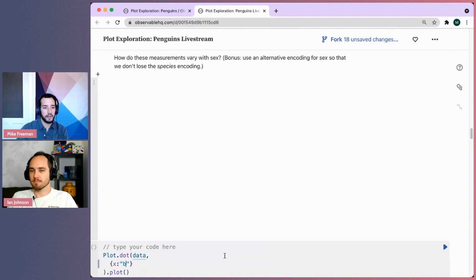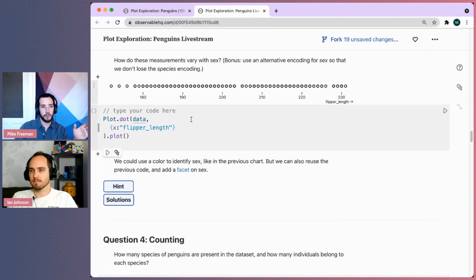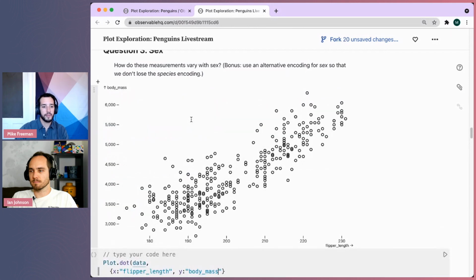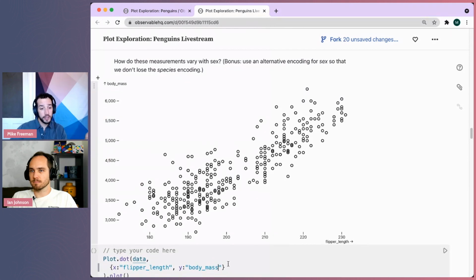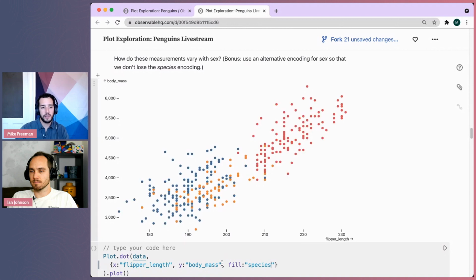So we wanted flipper length. And we can see what that looks like. Again, we just have that distributed out along a single axis. We add in our Y channel of body mass. We can now look at this data in 2 dimensions. We can add fill, another channel, with the species. So we have our third dimension in our data here.